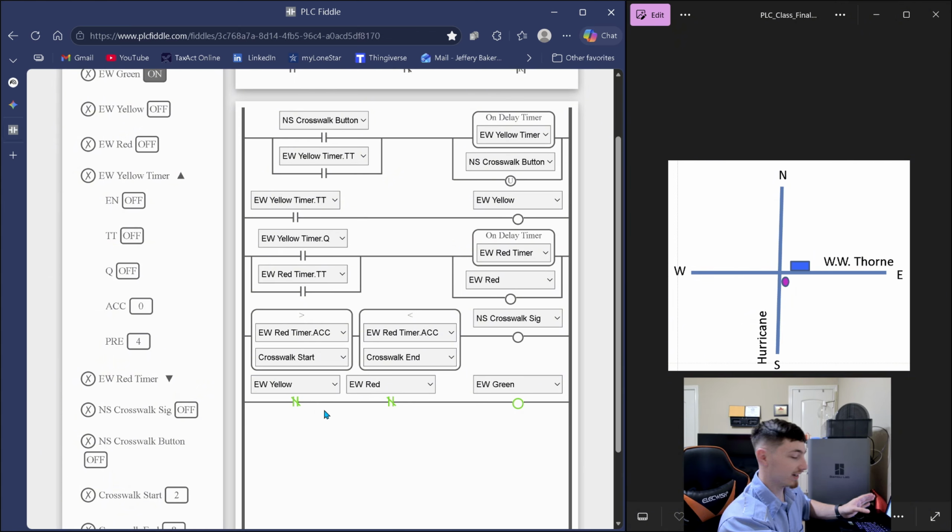This, like I said, is the AND gate down here. And then this is an OR gate. So any of these parallel lines you see, this is an OR function right here, an OR gate. So that means either this one or this one could be activated and allow power to flow. But on this one, the yellow and the red have to be activated for there to be power flowing through.